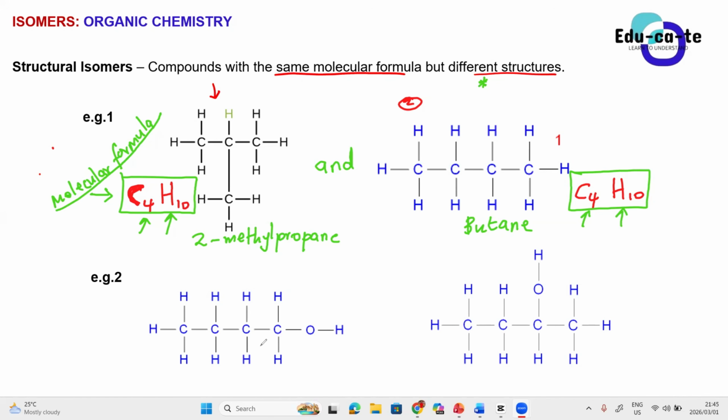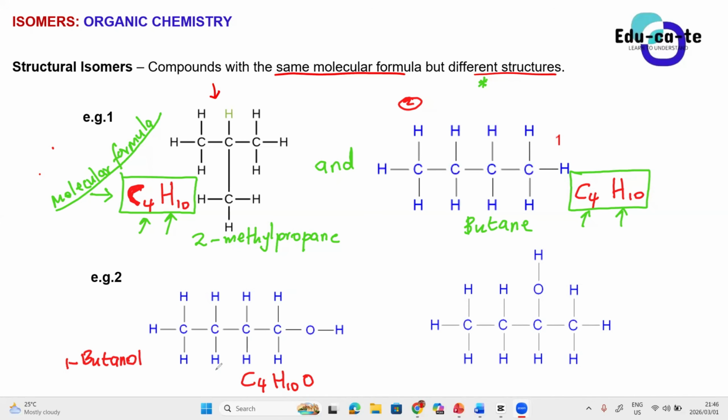Okay, so let's go to example number 2. Just do a quick molecular formula, guys. That's an alcohol here, and this alcohol is known as 1-butanol. I am no longer teaching naming, you already know how to name. So as this alcohol is 1-butanol, I would like to know, what is its molecular formula? Give me the molecular formula quickly. C4H10O. Yes, excellent. This is the molecular formula of 1-butanol.